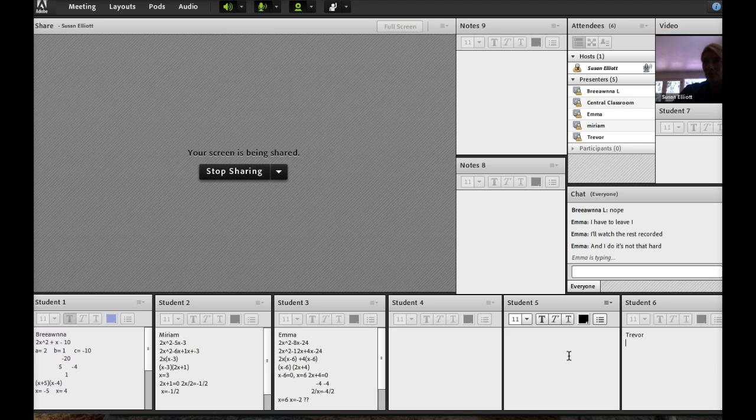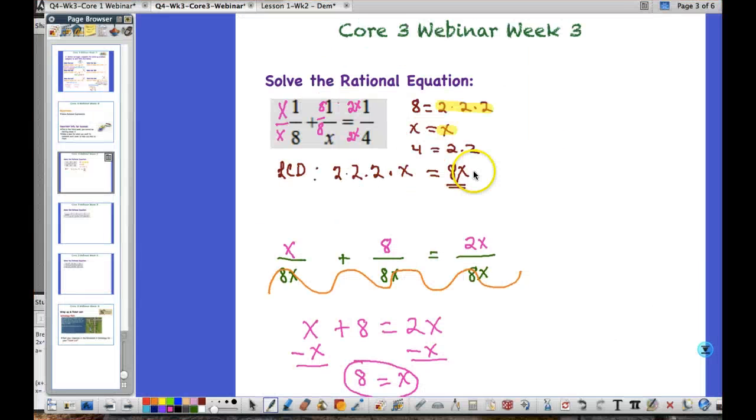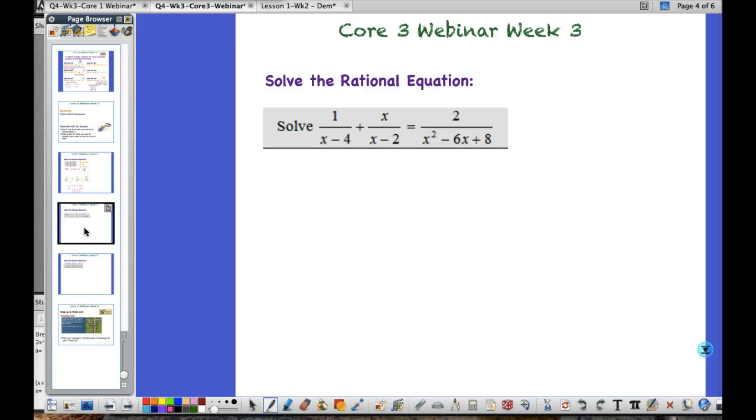And let's go back to you guys now. Okay. You too, Emma. All right, let me find my other one. Oh, here it is. It's over here. All right, you guys. So let's try another one that's a little bit more complicated. We have to factor a little bit, but it's actually not that complicated, so don't think of it that way.